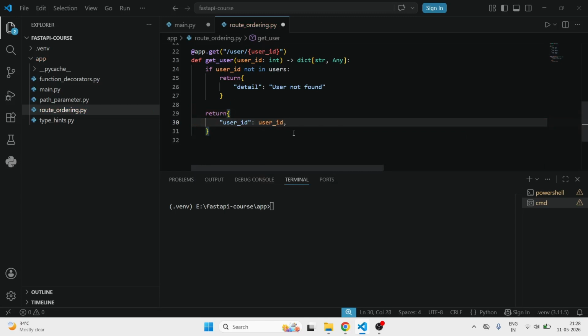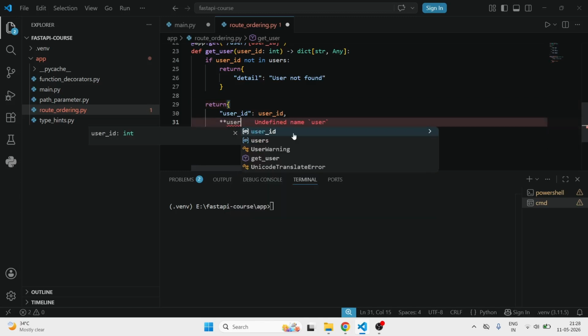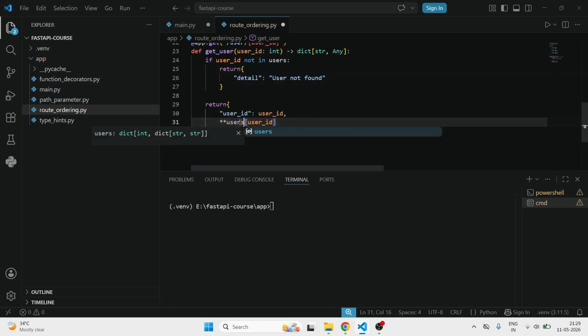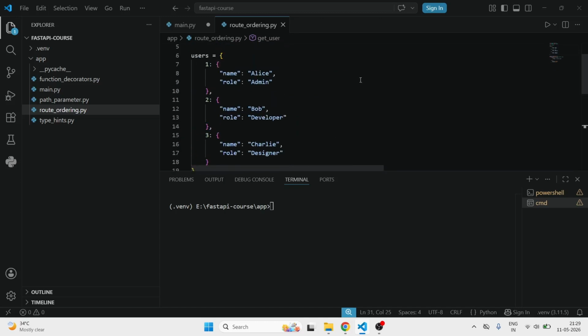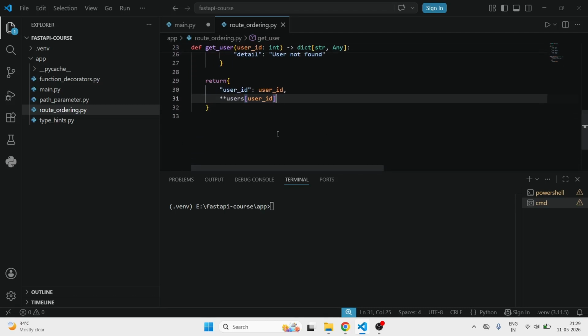Based on this user ID, we will be passing here **users[user_id]. So it will get the details of this user. For this user ID, it will get all the details of the user from this dictionary here. That's why we are passing this double-star, the keyword arguments, kwargs.